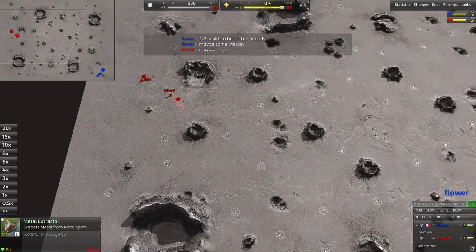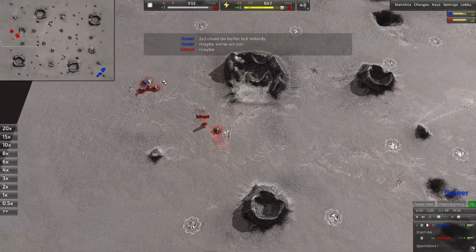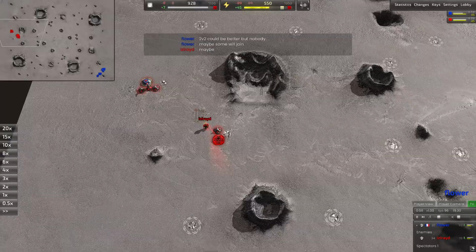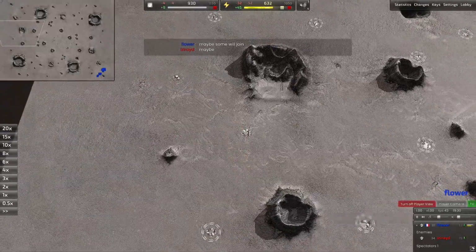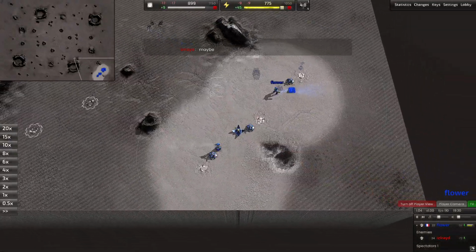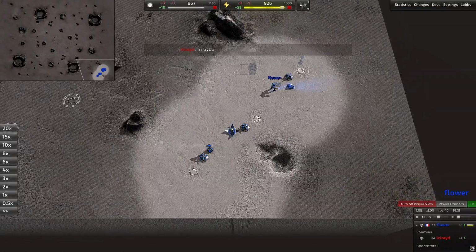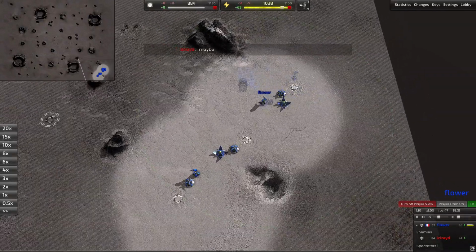So, looks like a pretty standard open here from izirayd. He's opening up with the two mexes and is going for a little walk here. I can see he's already got his bot lab queued up. And his opponent, Flower, on the other side of the map, has gone for a similar build. He's gone for two mexes and a little bit of a walk, and seems like he's going to be going for a vehicle open here.